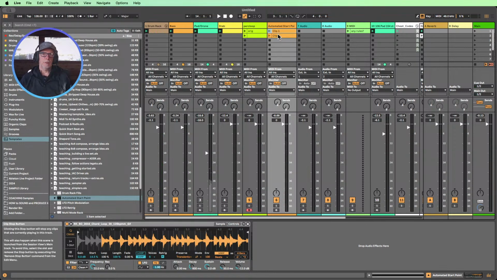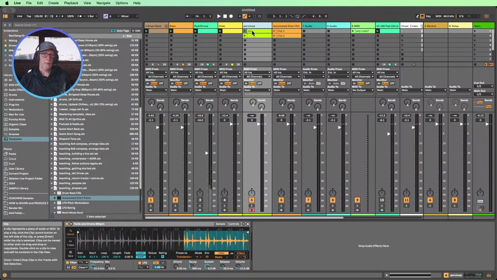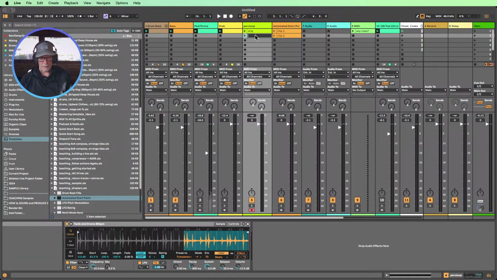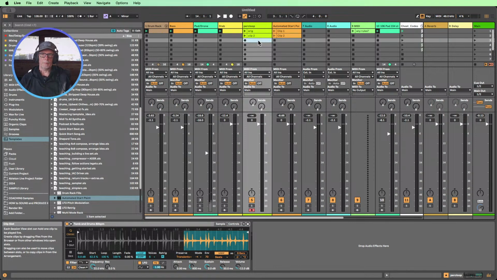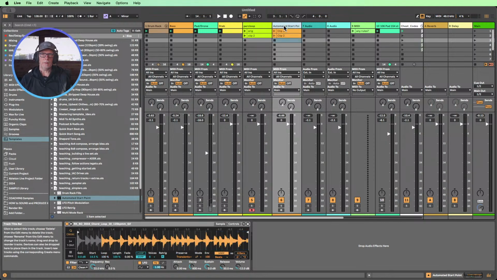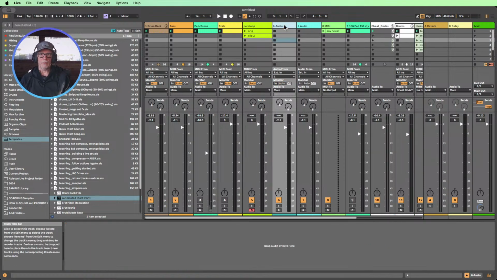You don't have to turn it into follow actions, but you could also record that, and that could be a new clip. But you can also just have it like me, that it plays one timing during one part of the track, and then when we jump to the other clip, we're going to have a different automation of the start time. So experiment around with that. It's a great way to get a little bit of variation in there that isn't necessarily there from the start, right?